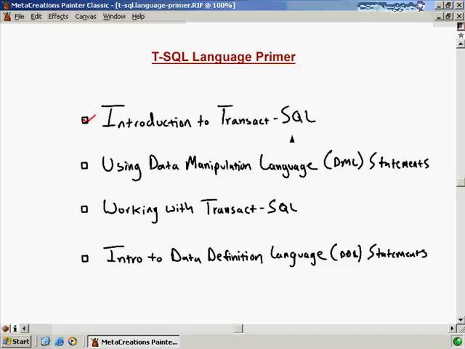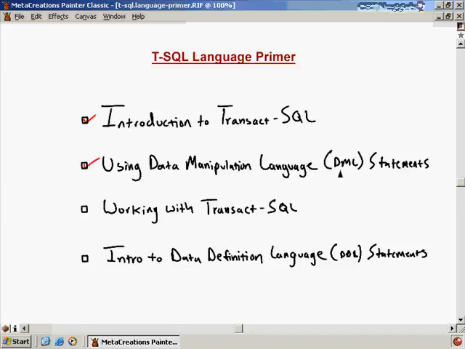I'll get you familiar with all the different components that make up the Transact SQL language. We'll define what DML is. I'll get you into all the different statements and how they look and how they work on paper. And same with DDL and also a few things inside of working with Transact SQL here. And after we're done getting a bird's eye view on how all this stuff works, we'll jump right into SQL Server Management Studio and get familiar with how to do things.